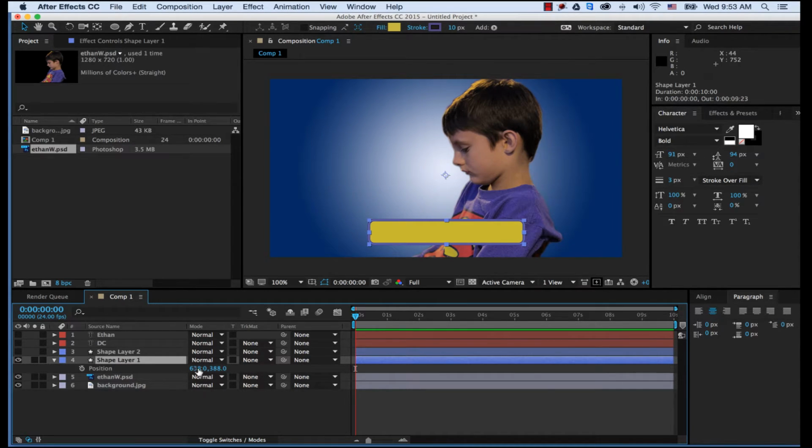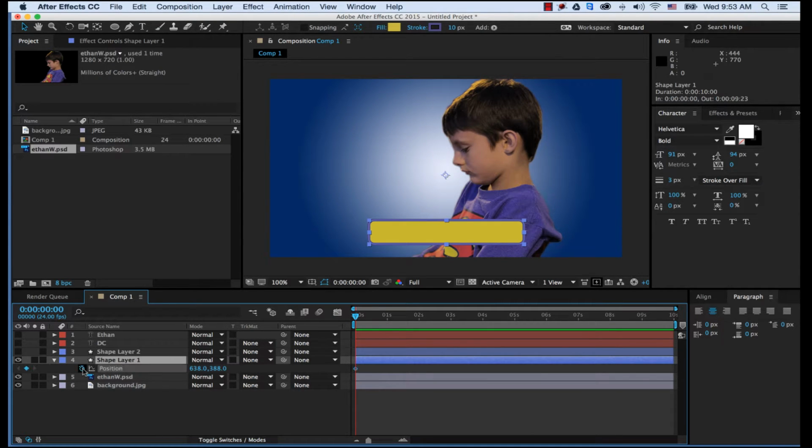You can see that anchor point, which is a little weird for this, but it's right there. The anchor point for this object right there is located at 638 by 388. That's almost 640 by 360, almost in the center. Not going to worry about that right now. On these shape layers, sometimes they're not centered the way, but it's going to work for what we need to do right now. So I'm going to animate this, and I want to animate this coming in from this side.